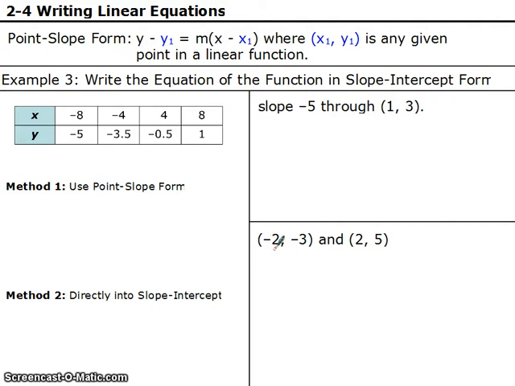Now usually, you're going to be asked to write the equation of the function in slope-intercept form, which is what these are asking us to do. But you can use point-slope form, and then convert it into slope-intercept from there. So I have two different methods here. One uses point-slope form, and one just bypasses point-slope form completely, and goes directly into slope-intercept. You get to choose which one you like better, and use that one all the time. As long as you're showing your work, and I can identify the correct steps, then you're good to go.